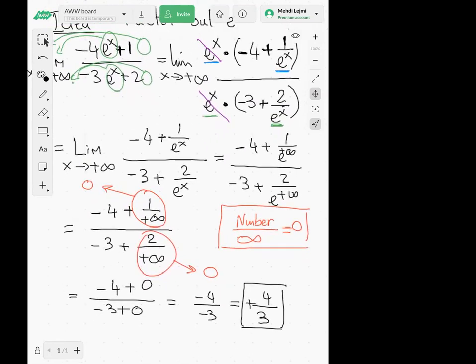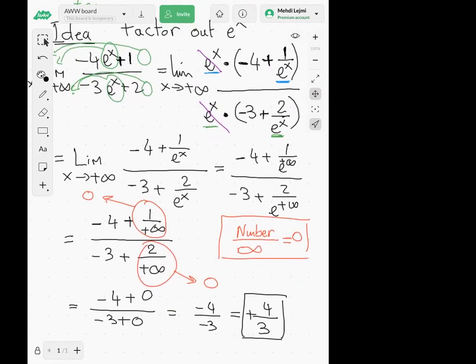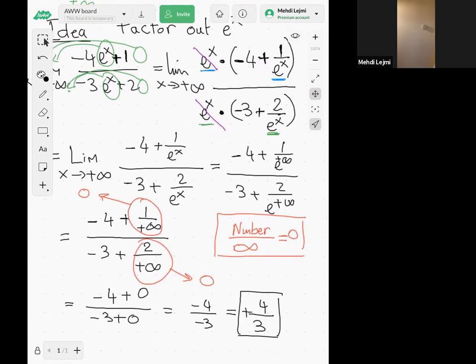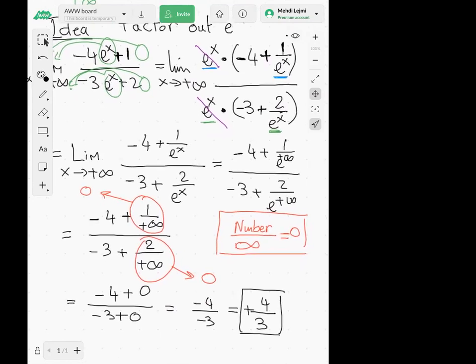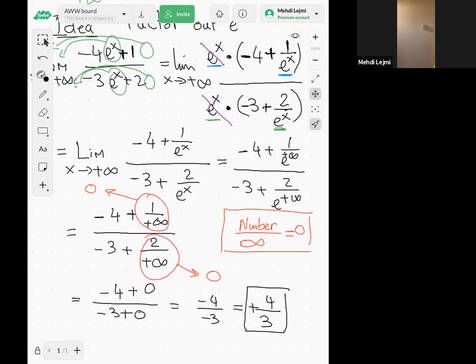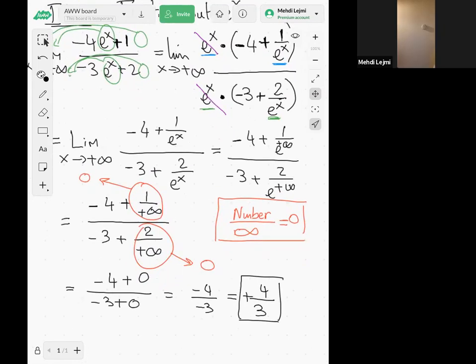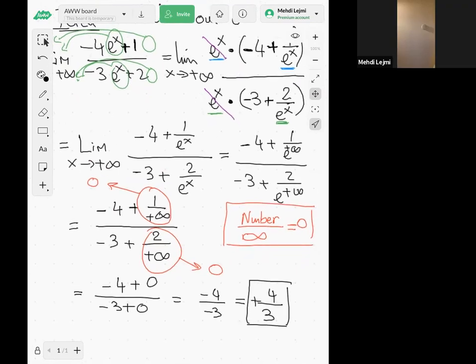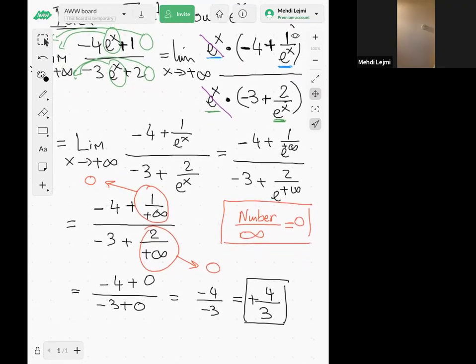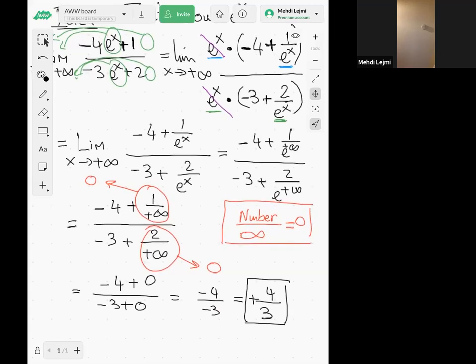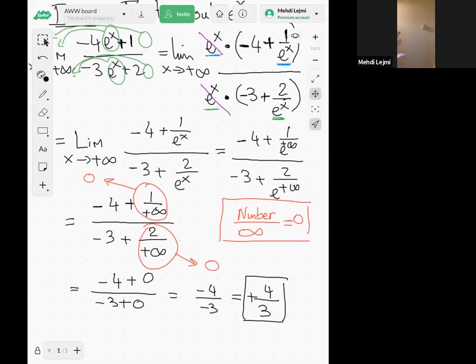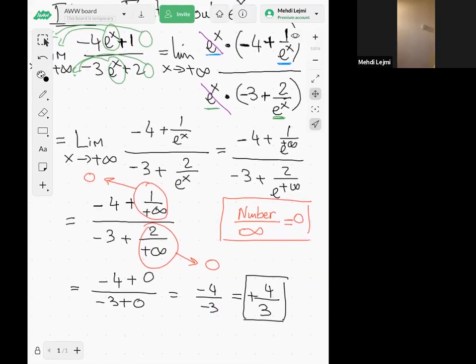Professor, I have a question. Can we use the rule you gave us when it's the same as for polynomials? Okay, but with the exponential you have to be careful, because you can have exponential of minus x, not e to the x, but e to the minus x. You can change the problem a little bit, and then you won't be able to apply the rule.